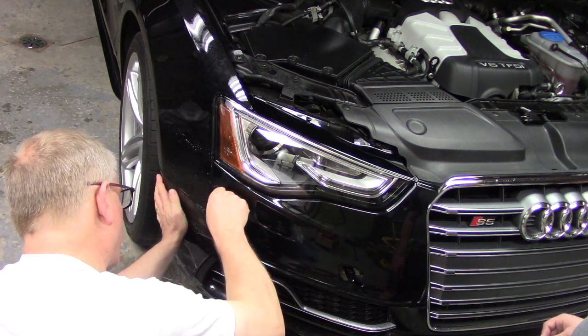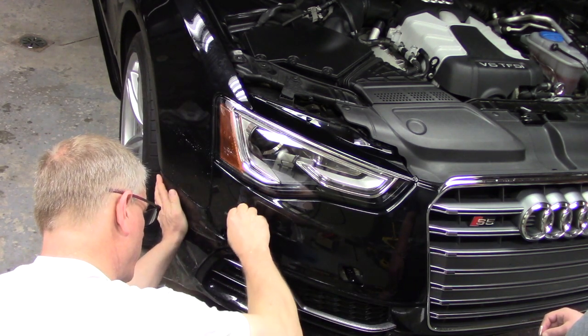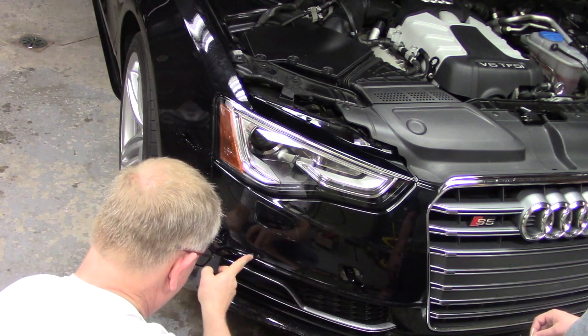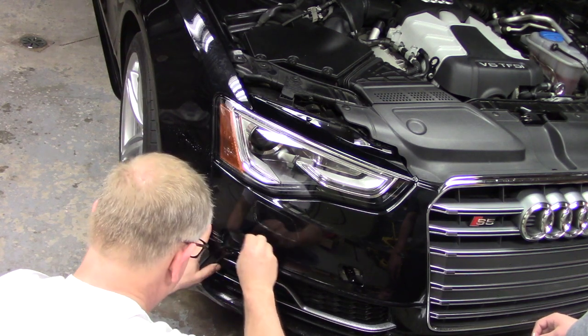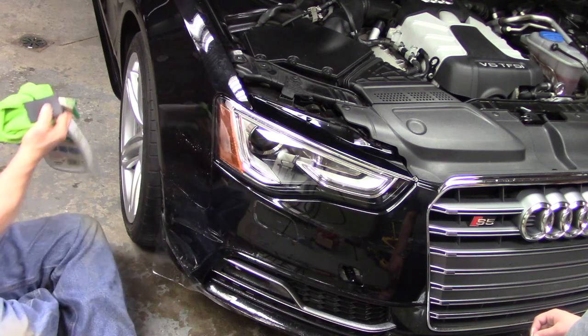Oh, we're starting to come in looking pretty good here. Keeping some tension on that. Got a little bit of stretch going there now. Watching the body line. Moving it around.